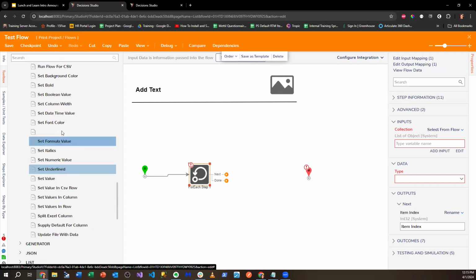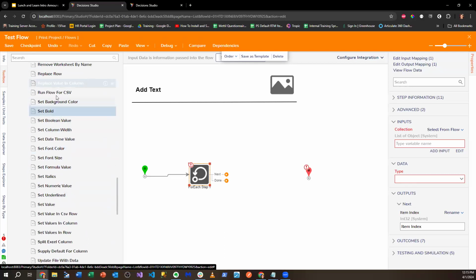Yeah, so you can utilize some of these steps. That's what I'm going to do, I'm going to test it and send you a mini project of this. But you can go through and set those values in a spreadsheet, and then it will just loop it. And then you can say, here, download your spreadsheet of that section of data. So that's kind of the theory behind it. But I'll send you an export of this project once I create it, so you can see how I got it to work. Sounds good.